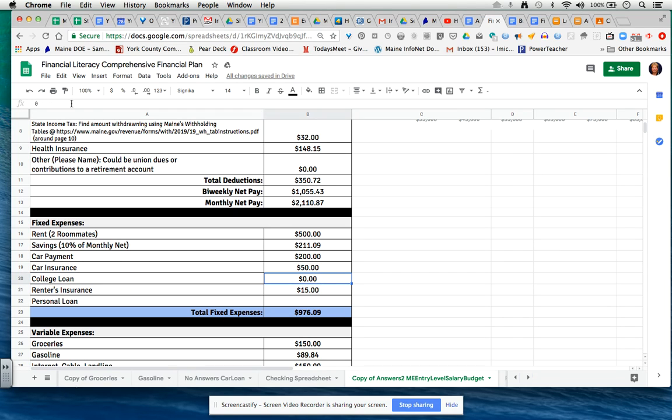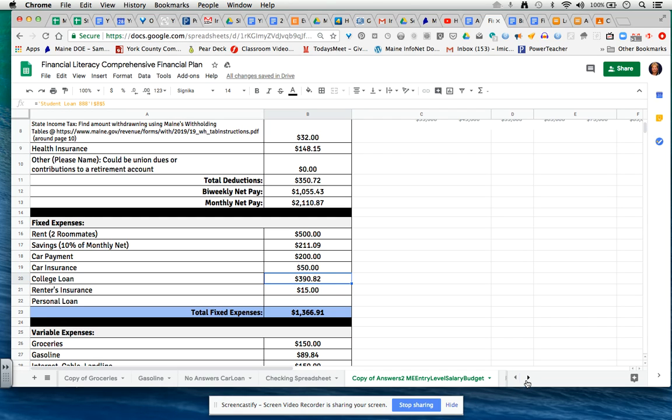And the first thing we need to do when we link is type in equals, and then an apostrophe, and then the name of the sheet, so student loan 888, with another apostrophe, and then an exclamation point, and then a $ sign before the column that we're copying from, the source column, and the source row, which is B5. And there you go, the college loan is here.